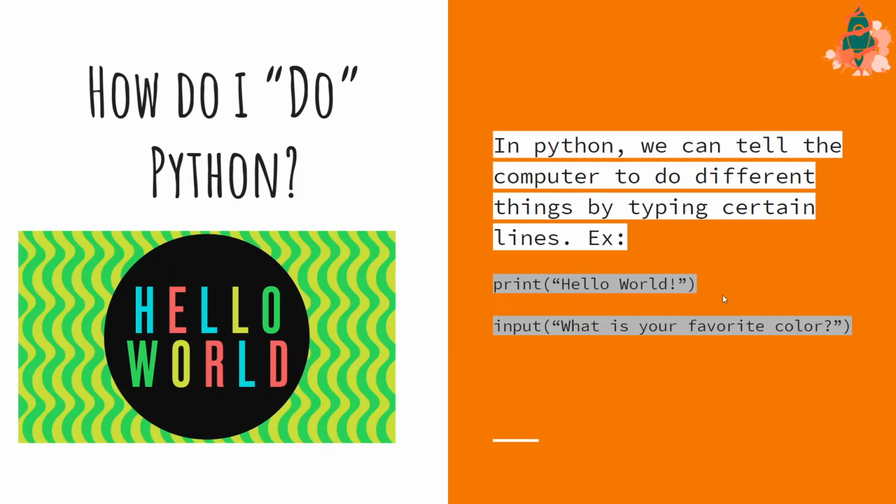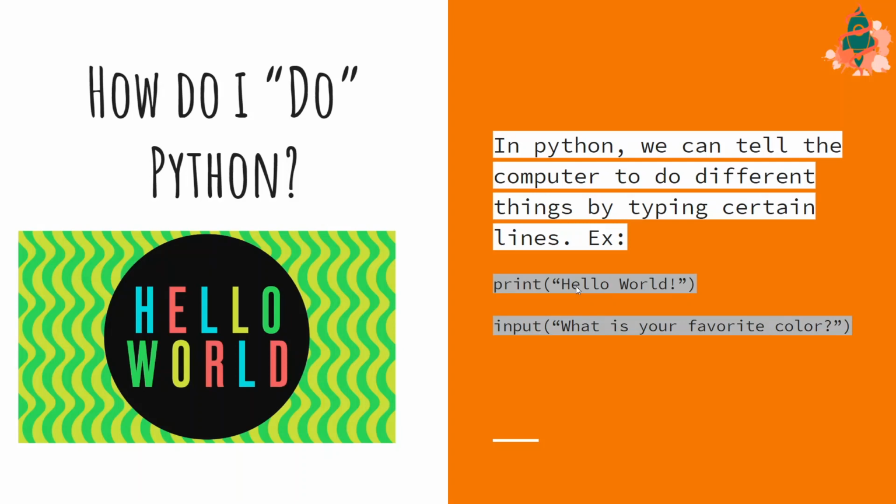So here you can see that print is what's helping us output to the command line, to the terminal. Then we have these parentheses. So this is the basic syntax of printing to the terminal. All commands in Python have basic syntax that you need to know. In this one you need parentheses, then quotes, and then your message.